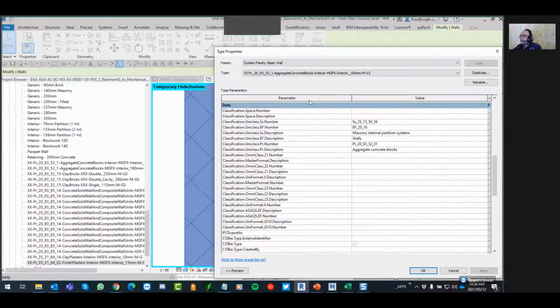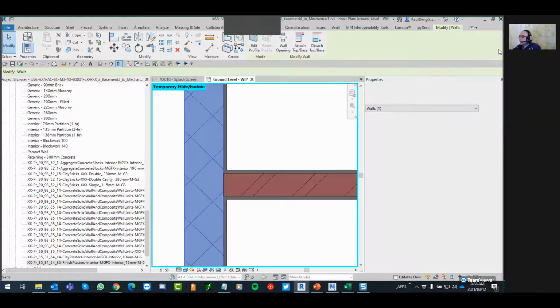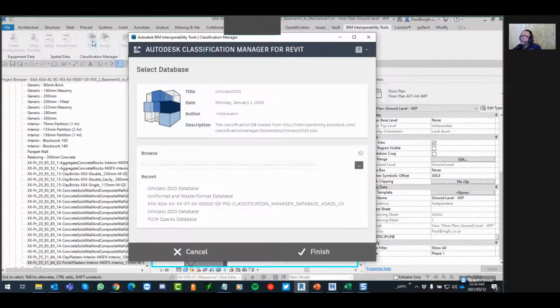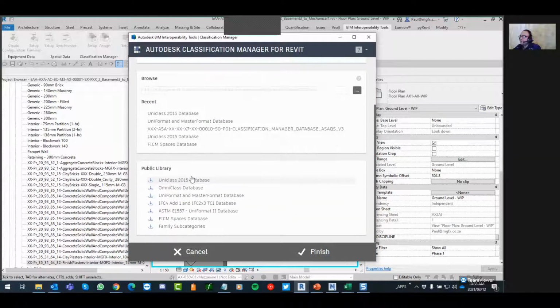In addition to that, you can see how, based on the British protocol, the family type is named. And one must then do a setup of the classification manager, where one can choose the unit class 2015 database.